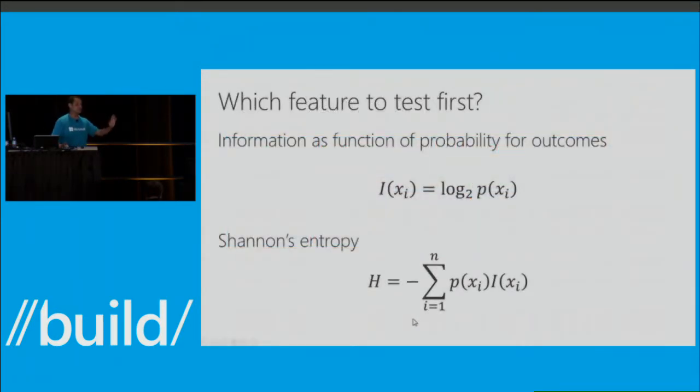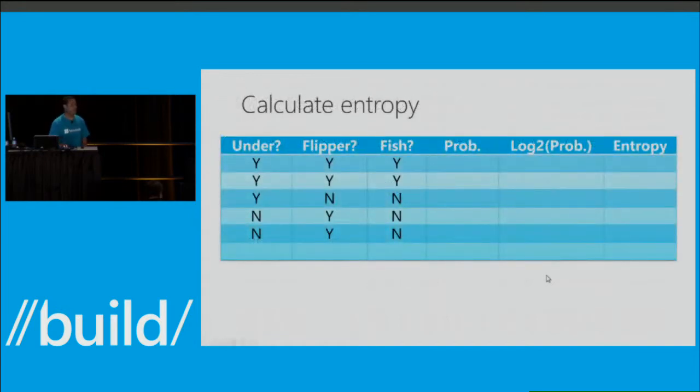So, the only equation in this entire presentation. There is a theory of information that tells you that when you have several possible outcomes for a clause, the information contained in an outcome is the log 2 of the probability of the outcome, and then the entropy of the system is the sum of all the multiplications of probabilities times information, with the opposite sign. So, okay, cool. That's it. Let's see how this works.